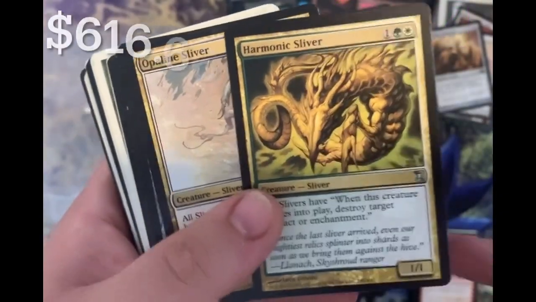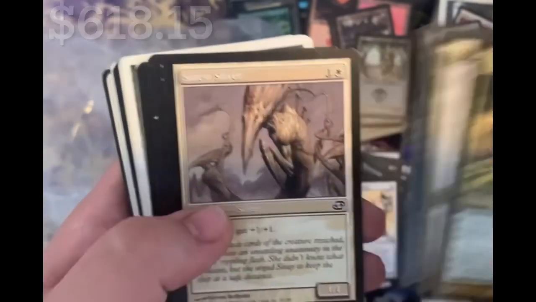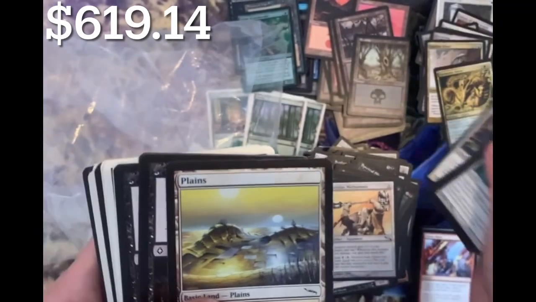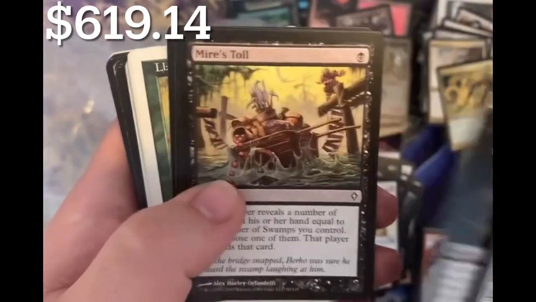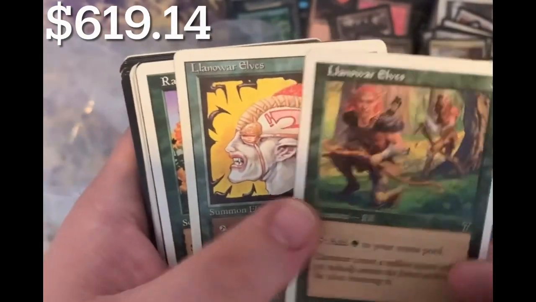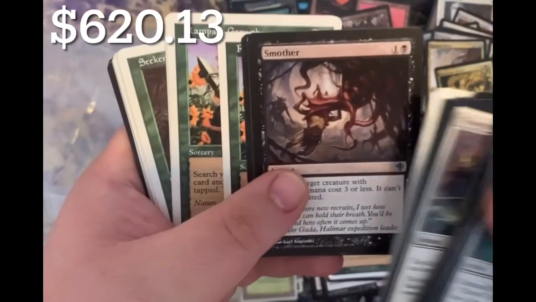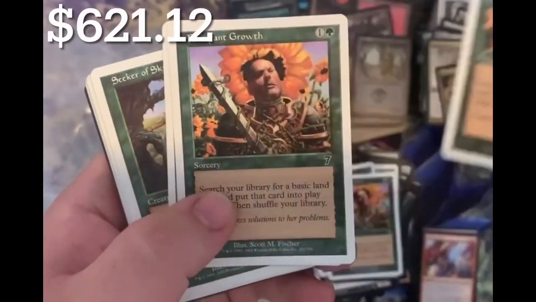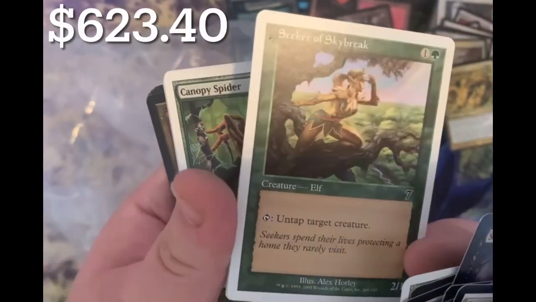Ooh. Harmonic Sliver. Opaline Sliver. And a Hivestone. Excellent. Sinew Sliver. More slivers, slivers, slivers. Didn't put a Sliver Queen in by any chance. Oh, I've actually got to fix what I've just thrown down there. Land of War Elves, yeah, go on, I'll pick them. Oh, old school Rampant Growth, yeah, go on. Nice. Yep, Secret Skybreak.